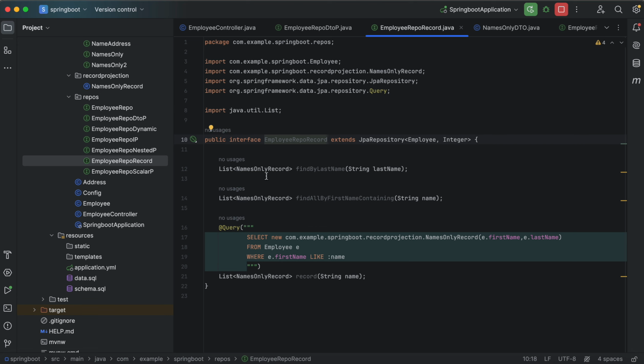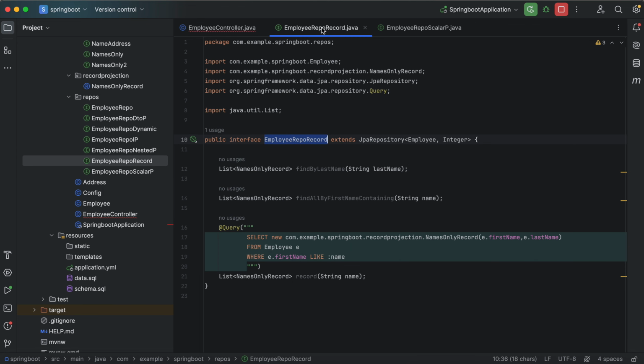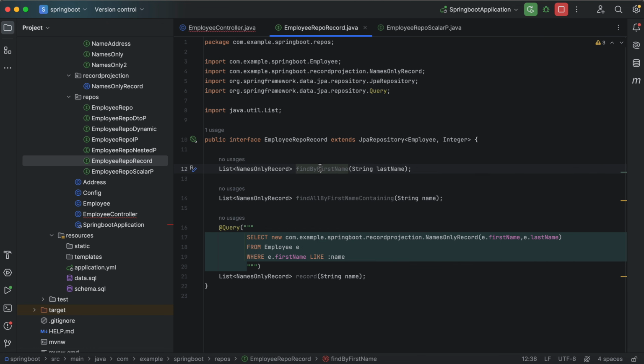So what we want to do here is I'm going to copy this guy here and use him here. Let me close this, let me close this also. I'm going to make this first name rather than last name.